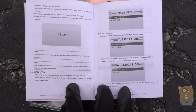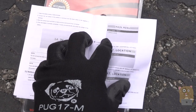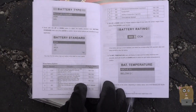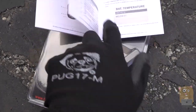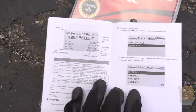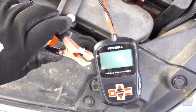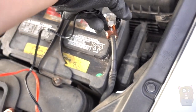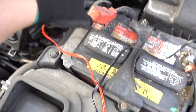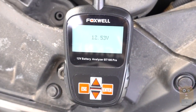Here's a demonstration testing the battery. I don't even have to take the battery out of my vehicle — I can leave it in. I'm just specifying my cranking amps and temperature, and the results show up here. Everything is color-coded, so I connect the negative terminal, the black to the black, and the red to the red. Once I do that, the item boots up and immediately tells me the voltage.